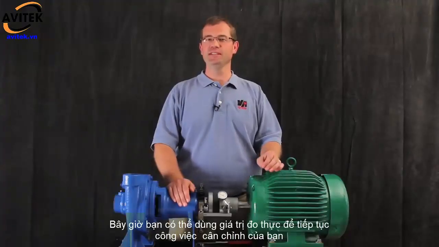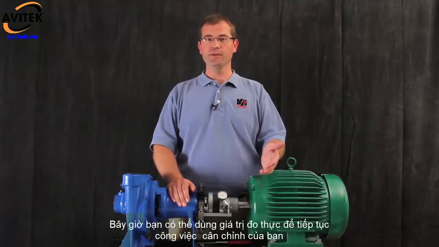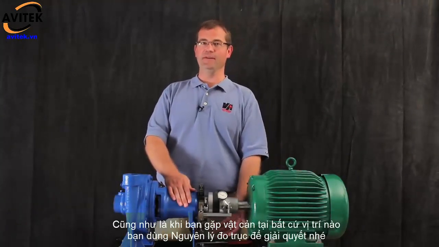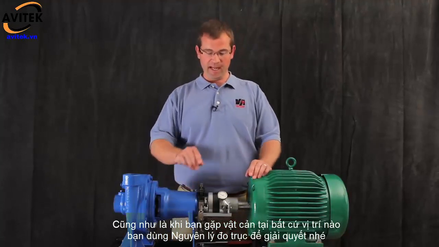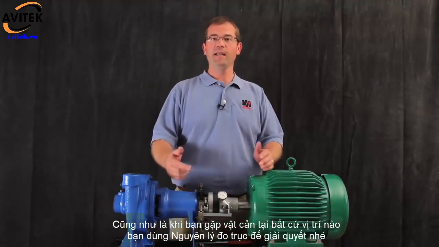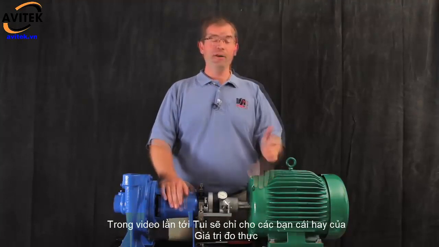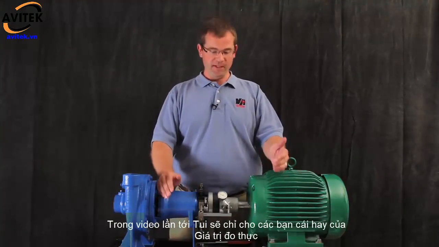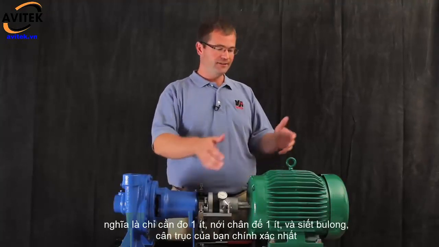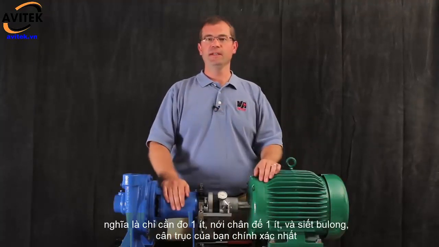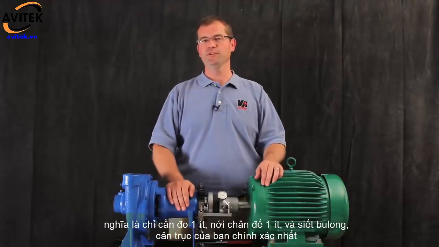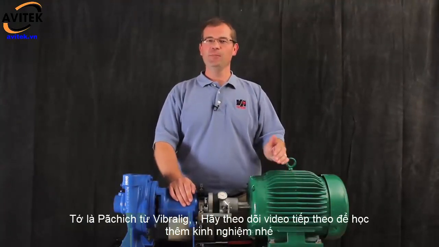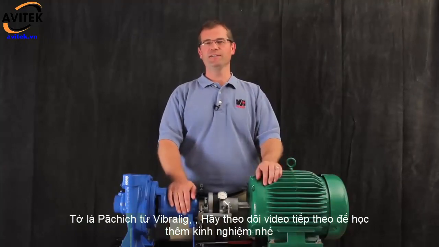So can you see how True Position Sensing can apply to your world? Even if you have an obstruction at 6 o'clock and you can't obtain a reading down there, you can still start at 3 or 9 and obtain True Position values. In our next video, I'll show you how to take advantage of True Position Sensing. That means less measuring and less loosening and tightening of the bolts. It makes the process much more efficient. I'm Patrick from Vibraline. Thank you for watching this video and please check out our other videos as we're out to Realign America.